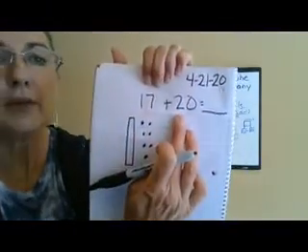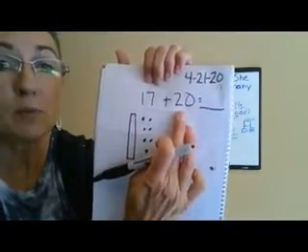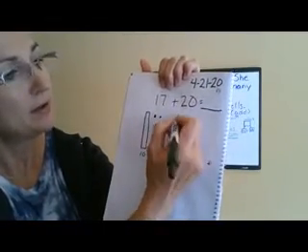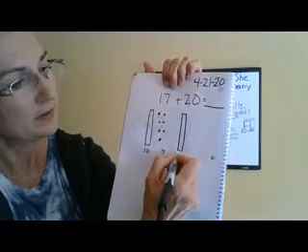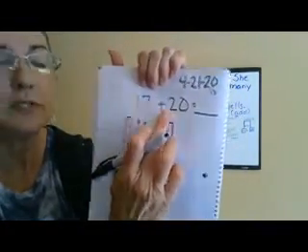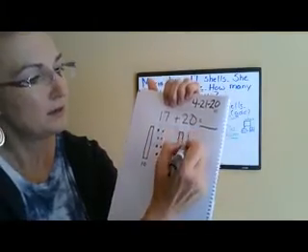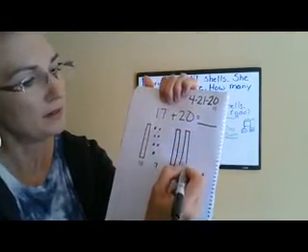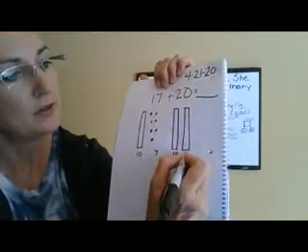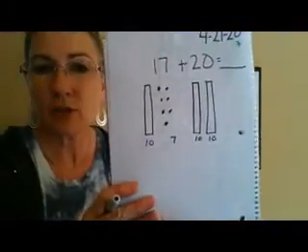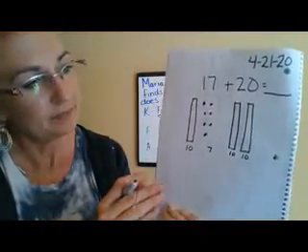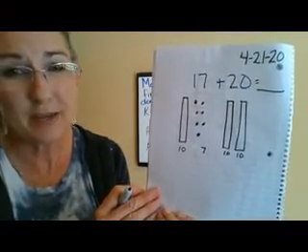Okay, now I'm going to look at my other add-in. I'm going to be adding 20 more. Okay, so I'm going to draw it out again. Okay, so there's 10. Okay, and then there's another, I have 2 sets of 10 in 20, so 10. Here's another set of 10. Okay, do you see how I'm labeling? So there's another set of 10, so I understand what it is I'm looking at. Okay, and when I add these together, I'm going to start with my 10s.